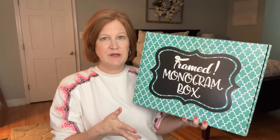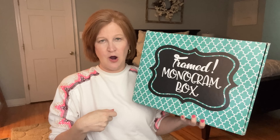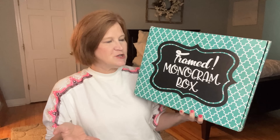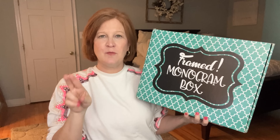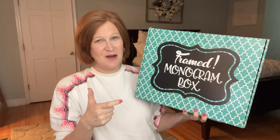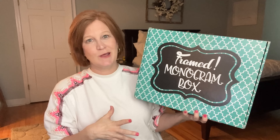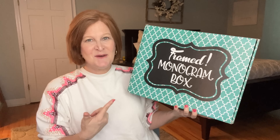Sarah is the owner and she curates it based on a theme. If you see the word 'monogram' and you're not sure, don't worry — if you're not a personalization person you can choose to not have personalization on your items. Last month we got a really beautiful tank top with my initials, a gorgeous kimono to go over it, a pair of adorable sunglasses, and some hair clips — everything coordinated together, or you could break them up.